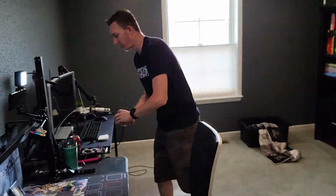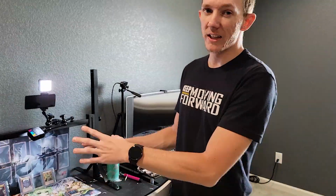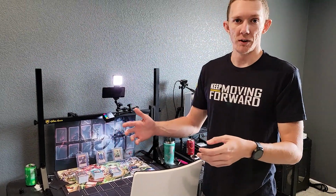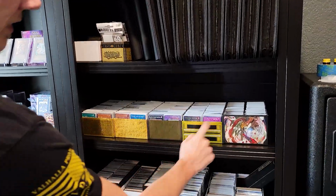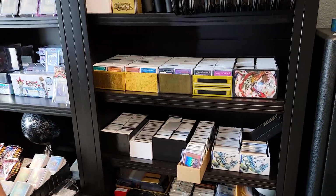So today, guys, we have a card storage solution because we spent literally like a week to 2 weeks sorting. I don't know, how many cards did we sort? Like 2,000 or 3,000? Maybe. These are all alphabetized A through Z. We sorted all of that and we got rid of all the bulk.